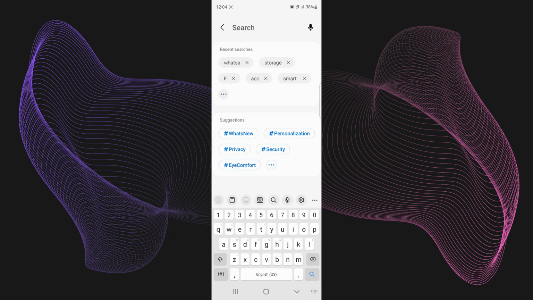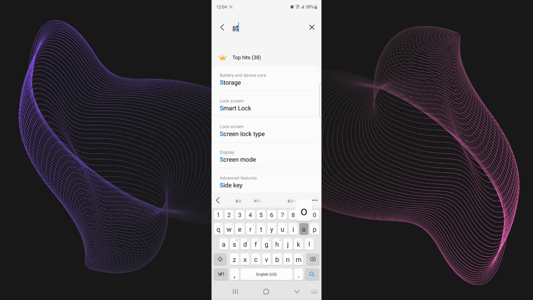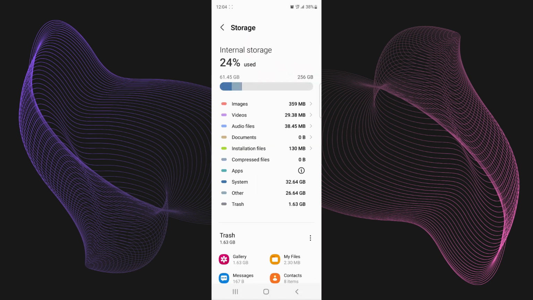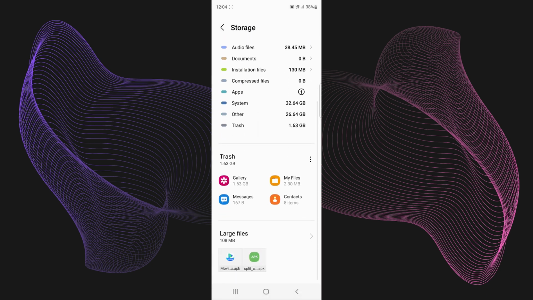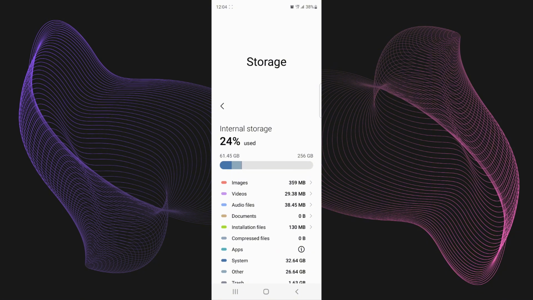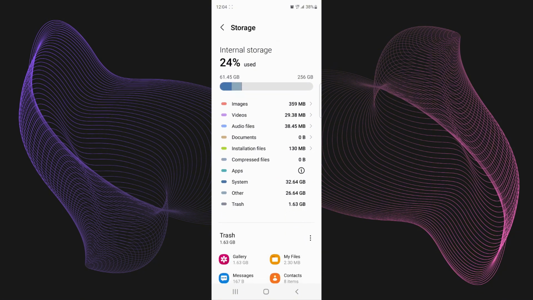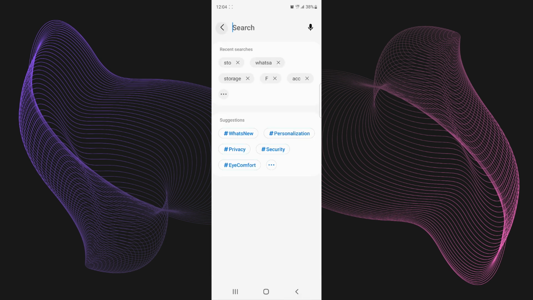But if you are, just simply search up storage like that on your storage settings, and right over here you'll be able to see turn off my mass USB storage. But if you cannot see it, then you're good, you're on the latest OS of your phone and you can just simply use it. Now the other method is simply the same.